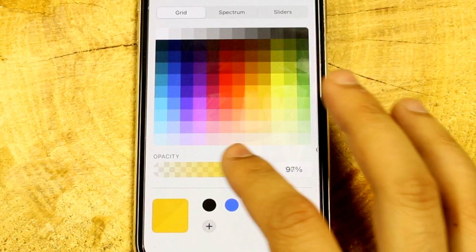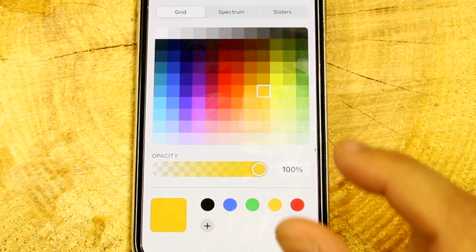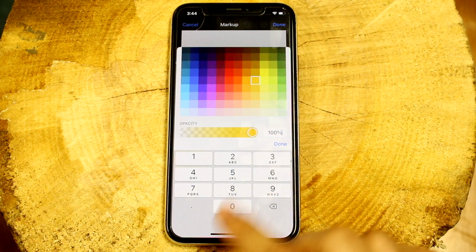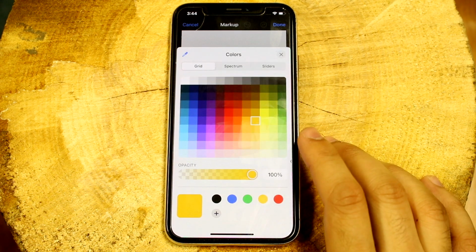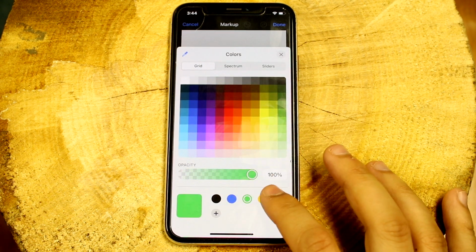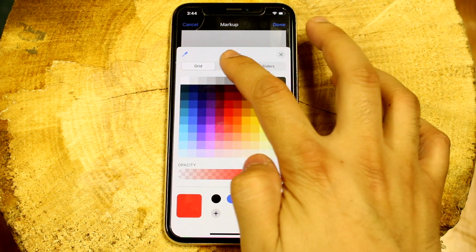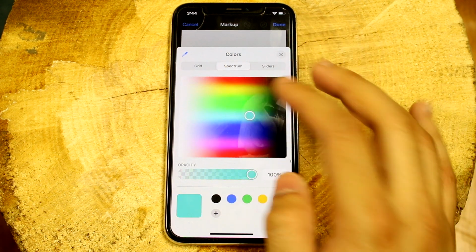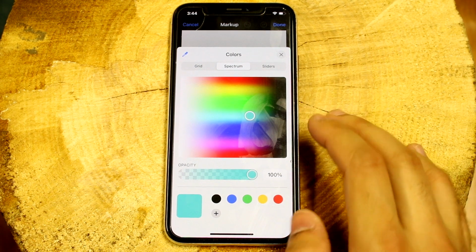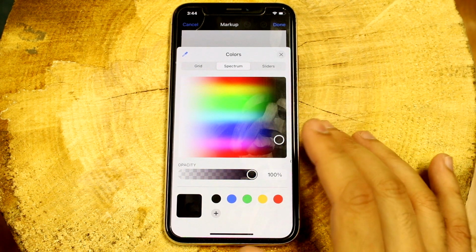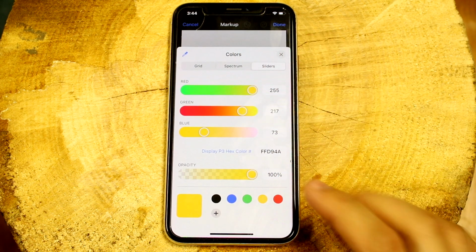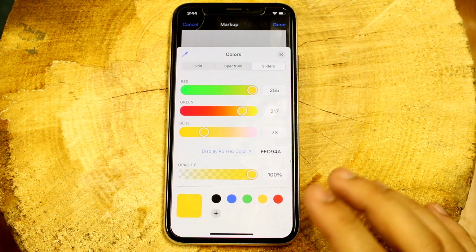You can also change the opacity down here. That makes it a little bit darker, a little bit brighter. And you can also see the percentage here and actually type in a percentage if you want to, which is really awesome. You can also have some selected favorite colors over here. You can also change the spectrum of the color. So as you can see, it's a little bit more capability here, which is really insane. I really can't believe they went all out for this specific situation. And there's also sliders. You can go and make it darker and however exact you want to. So whichever color you want, you can go ahead and change it here.